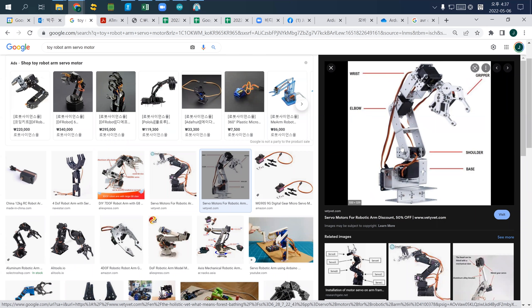And the other kind of servo motor is the continuous servo motor. Because a standard servo motor only moves from 0 to 360 or 0 to 180, only back and forth, we need another type of servo motor if we want to rotate continuously. This is called a continuous servo motor. Unlike the standard servo motor, a continuous servo motor can continue to rotate clockwise or counterclockwise.